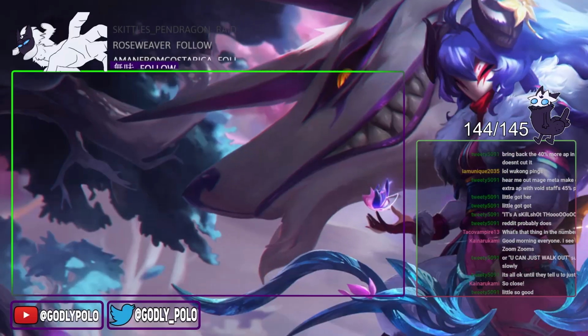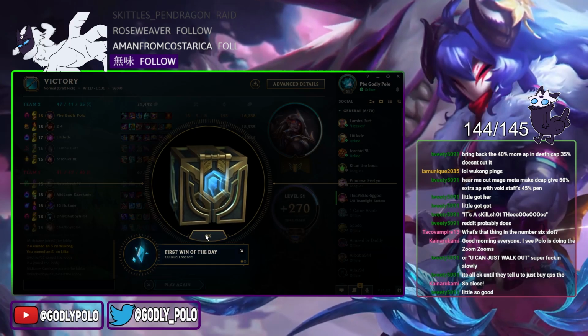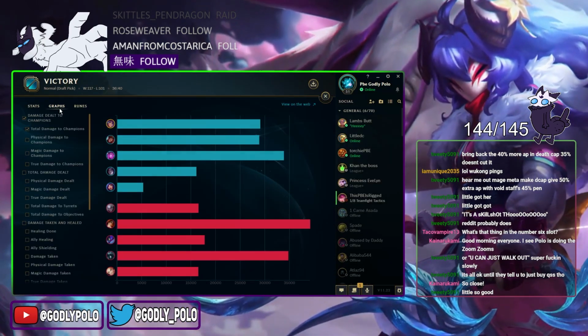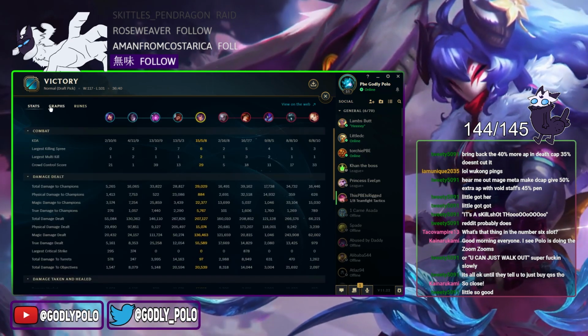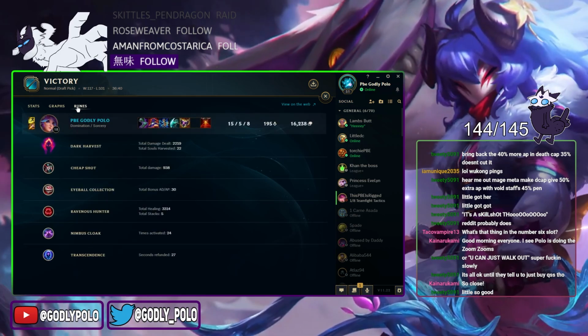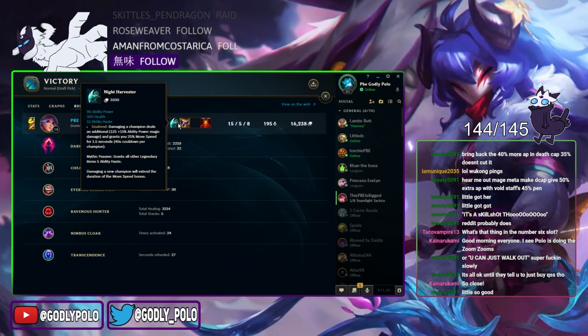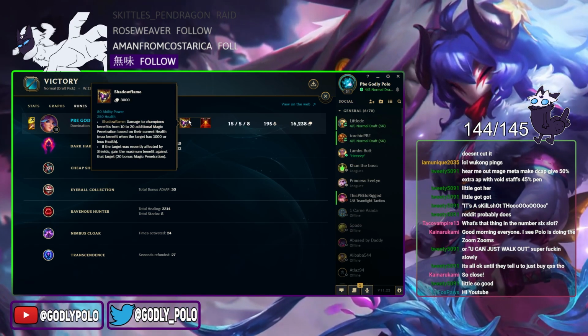But let's see how much damage we did. I still don't know how I feel about the mage items either though. I really don't. I don't think Lillia is as fun to play this season as she is on live servers. Did 29k damage, which is alright, but eh. The Assassin Lillia just doesn't feel as fun as it did in season 11. I don't like the alternator change, and I don't think this item's very good.